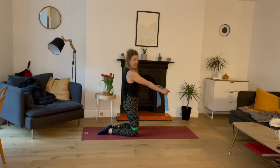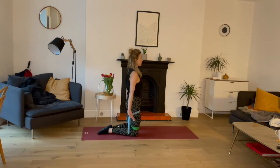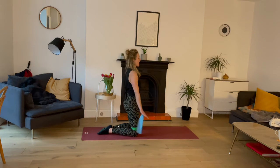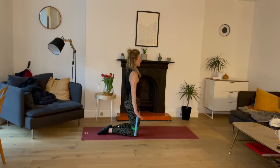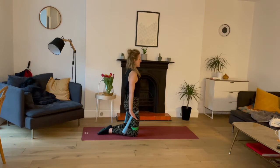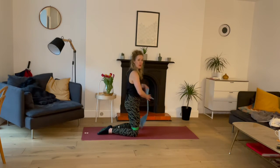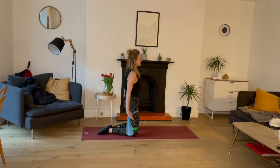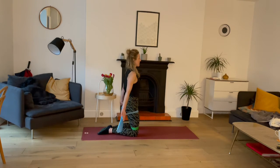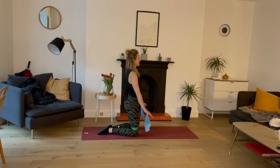So you're trying to stay as tall as possible, like a helium balloon, pulling the crown of your head up towards the ceiling. And each time you pull the band across the front of your thighs, I want you to feel these muscles down the back, down the shoulders working. I've got the knees wide and our heels touching to create extra stability, extra closure around the back of the pelvis. And by squeezing those heels, we'll just start to fire up a little bit more around the base.